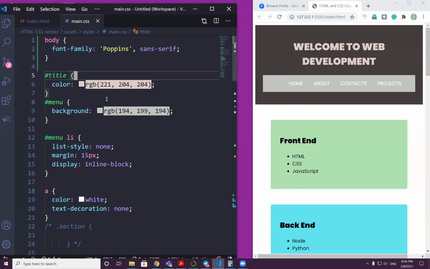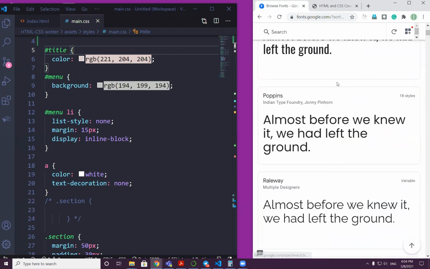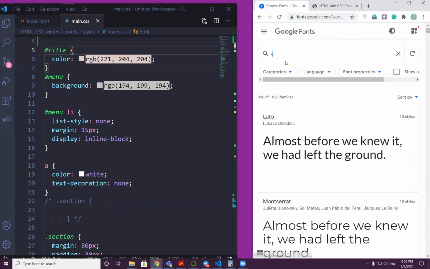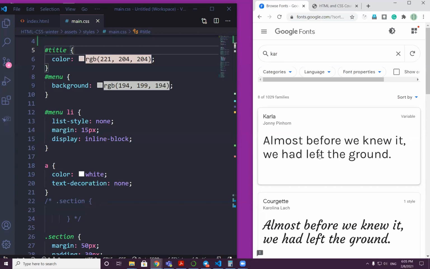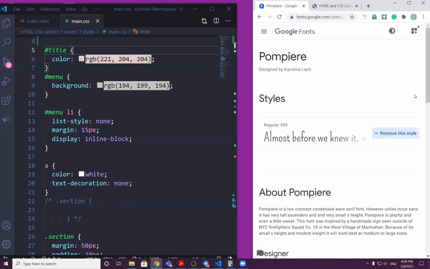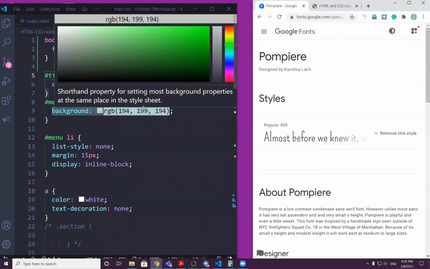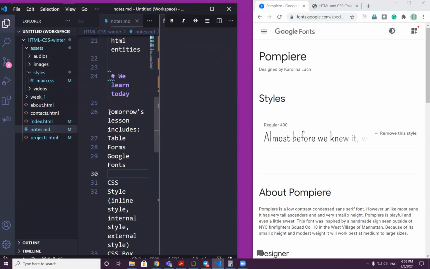Okay, good. So now we covered Google Fonts. Google Fonts is so easy. You come here and search any kind of Google font you want. Yeah, this one is also very good. And then you select whatever you want, and then you do this, and you go here, and you take the code. Yeah, great. Then we have covered font family.